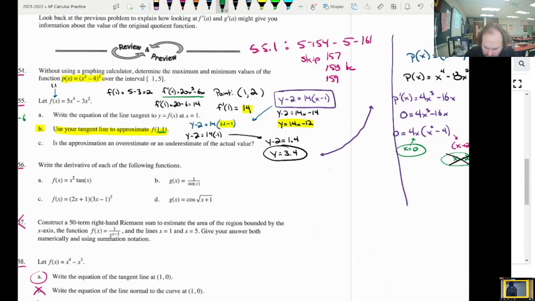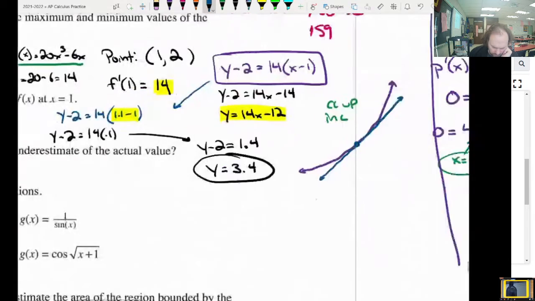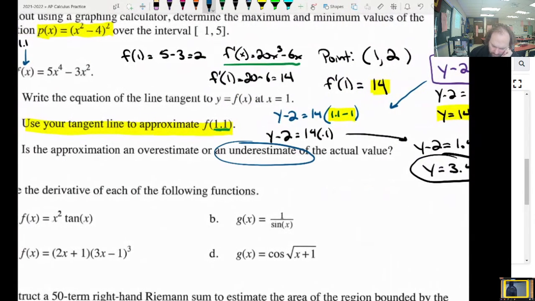So again, zooming in on this graph, we know that this graph is concave up and increasing. And if we were to draw a line, let's pick a point on this and just draw a tangent line on this, you can pretty clearly see that the tangent line is always going to be underneath the function, like that. So it's because it's concave up that the straight line will always be an underestimate. It's always going to be below the function, so it's going to be an underestimate, like that.